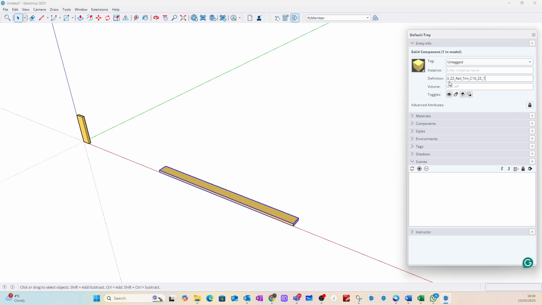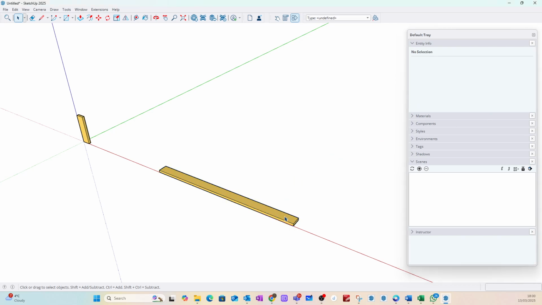We've got it here. That's 3, which is the insulation layer, ZZ, it's not been defined where it is, ground floor, first floor yet. It's a rail, it's not a stud. Made out of timber, TIM. C16 is a class of timber. ZZ, because it's the manufacturer, we don't have a manufacturer. It's just C16 timber. It can come from anywhere. And 1 is just a number 1. You'll have different numbers based upon, well, we'll cover that.